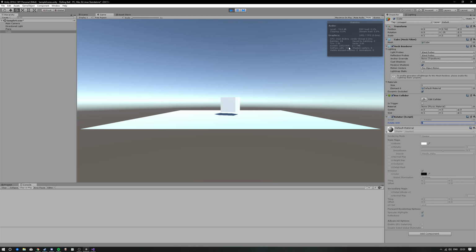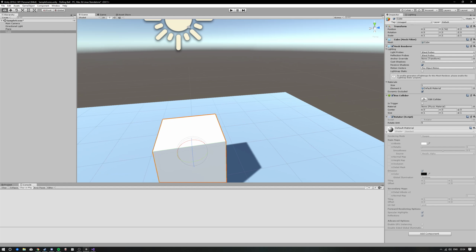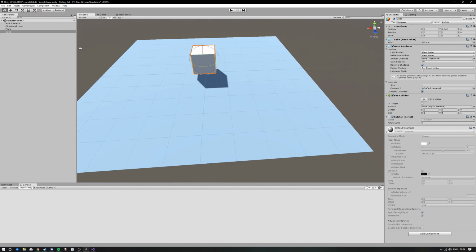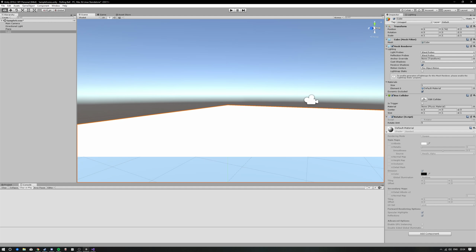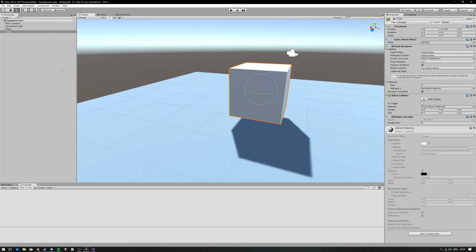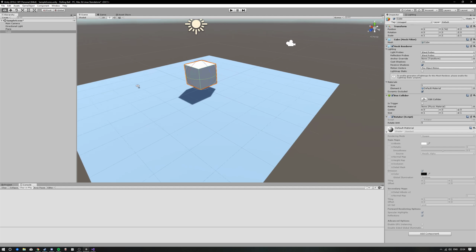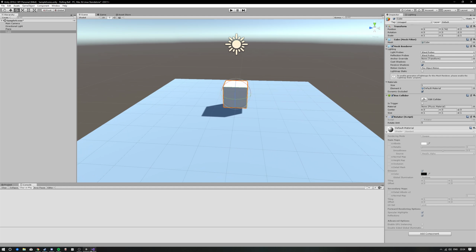If my frame rate goes higher, it'll spin faster. And you may not want this. This could be an issue, right? So if you have a car and its wheels are turning and you use some type of update method to turn it, if the frame rate increases, the tires will actually spin faster than they're supposed to. They won't be realistic. And there is a way to fix this, and it's very simple.